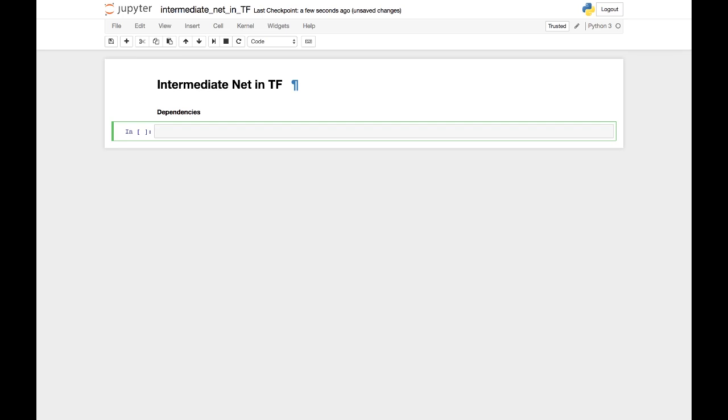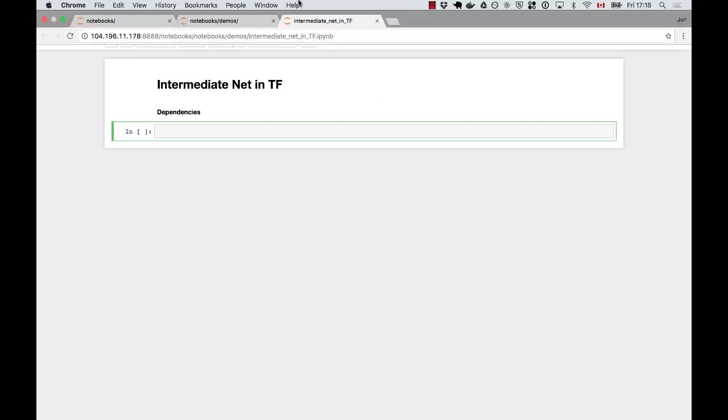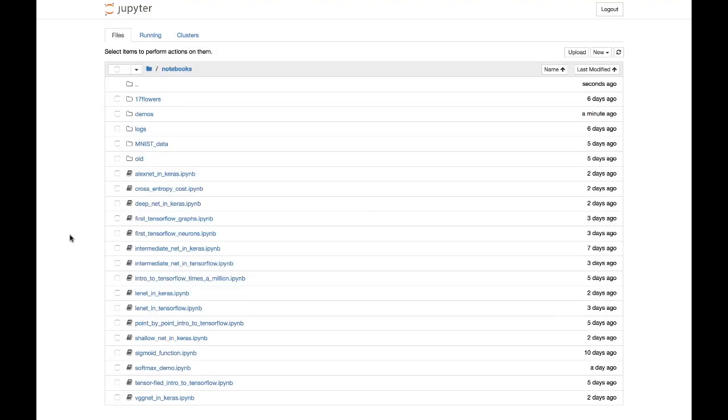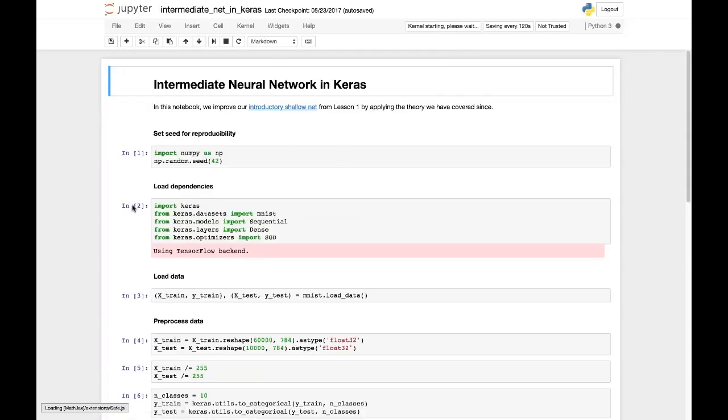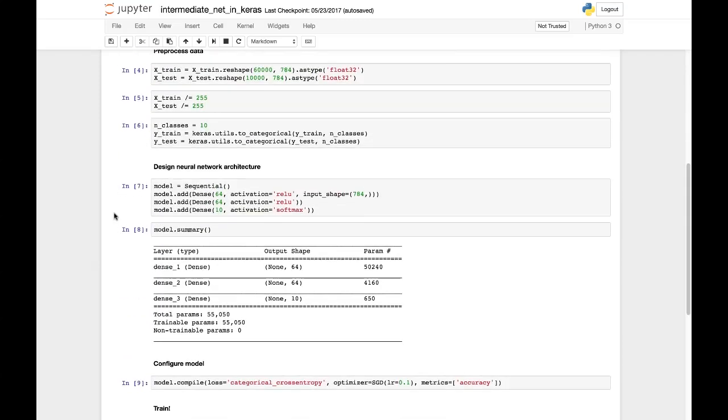Now, the general style here is from Aymeric Damian. He had a beautiful way of outlaying the graph for a relatively simple network, but we're not going to be building his multi-layer perceptron. We're going to be building the intermediate net that we built in Keras. So if you have a look back, there was this Keras notebook that we built.